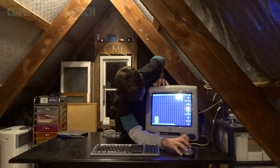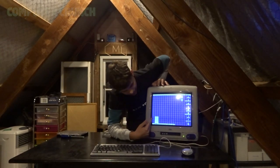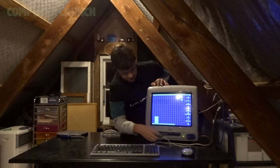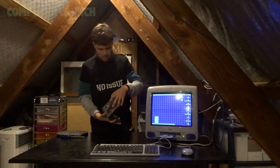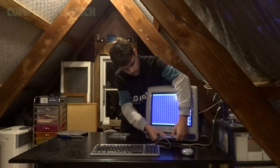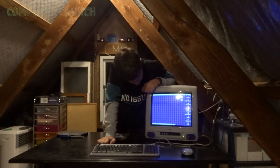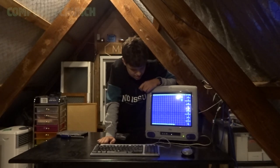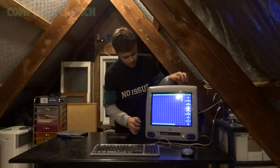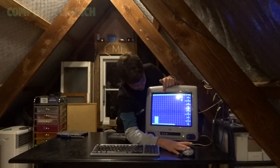So first, over here where it would normally come up saying the drive name, it doesn't. I can still eject the CD drive. So if we put in this Paul McCartney disk — it will ramp up, but the OS won't recognize it. This means that I can't install software on it. I can't reinstall Mac OS or anything like that. So it's a real pain on these old computers — yeah, see it just doesn't come up.